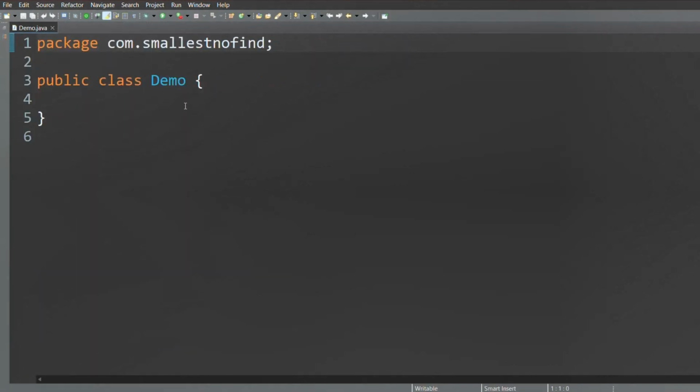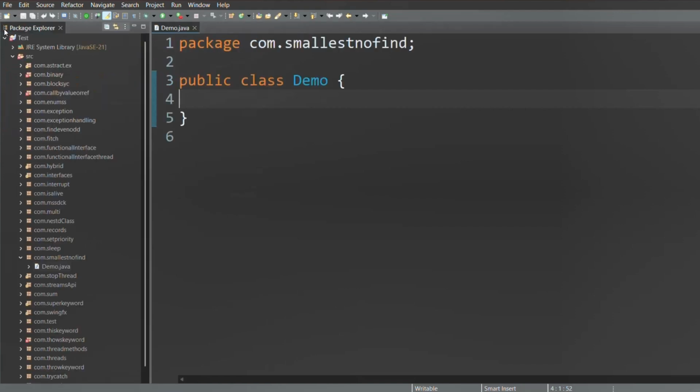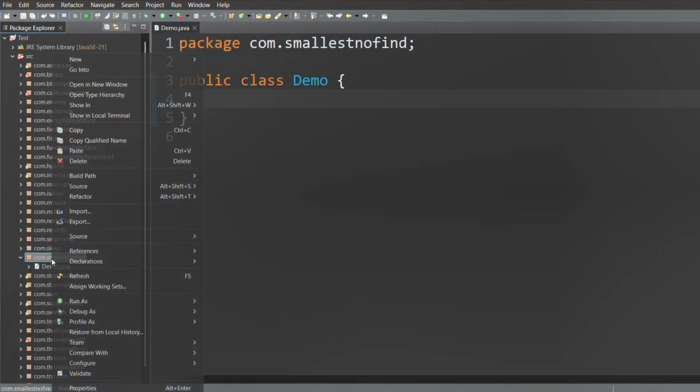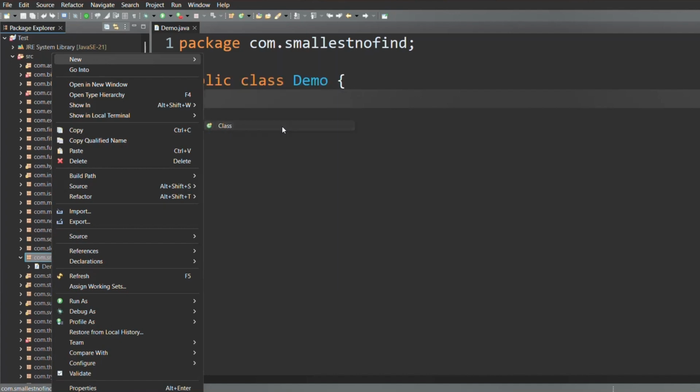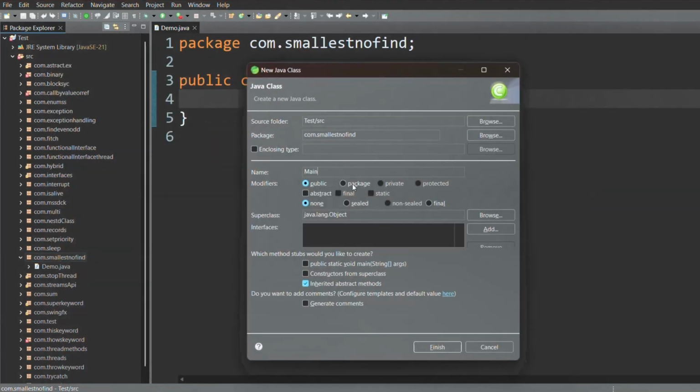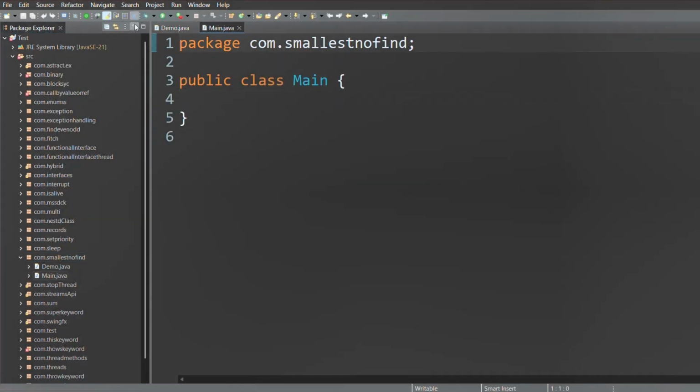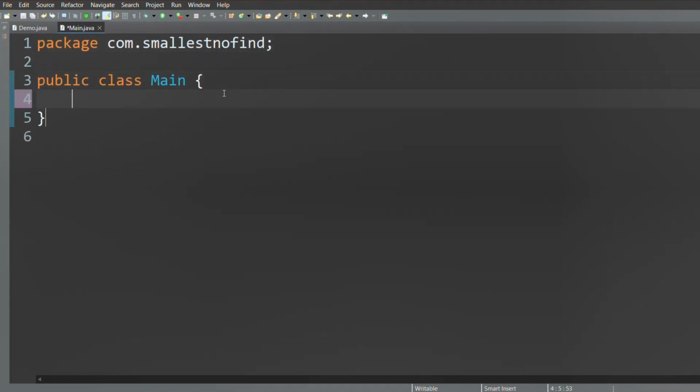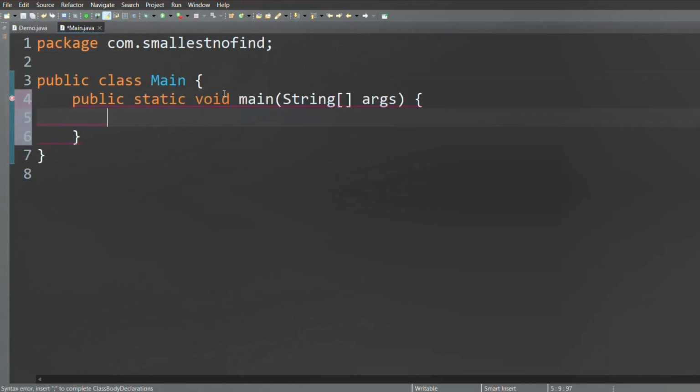So I've created a class, and I will create one more class here for the main method. We'll give the name as main only, and in this we'll create a main method and initialize the array.